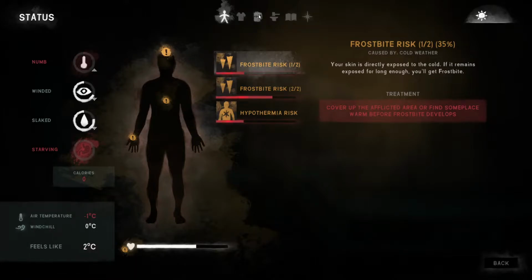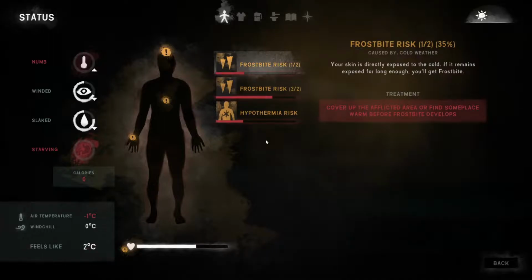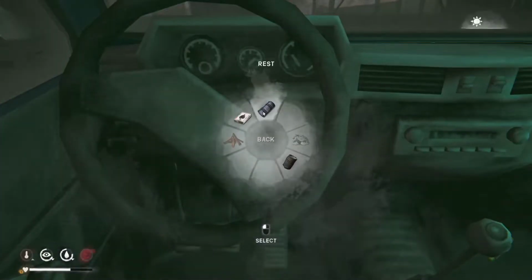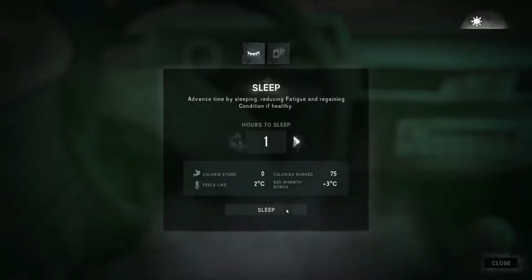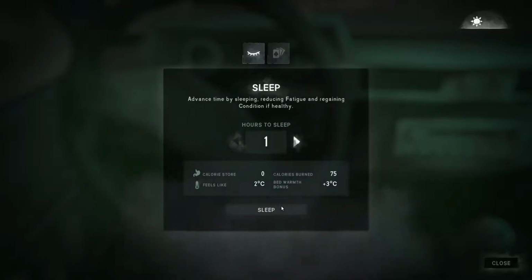All right, well, it's really cold. Our frostbite risk is really high. I just want to lay down for a bit. Let's just sleep for like an hour. Bed warmth bonus. So it feels like 2 degrees, but then it's going to feel like 5 while I'm sleeping. I think that's how that works.